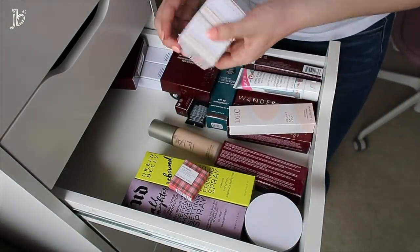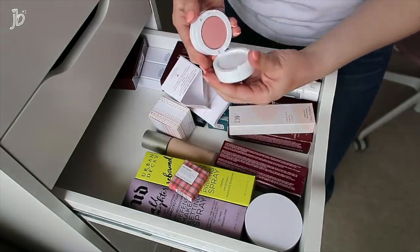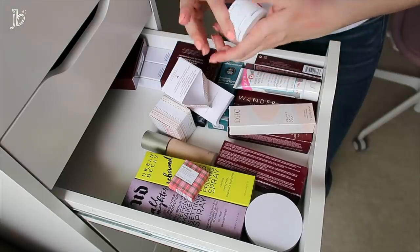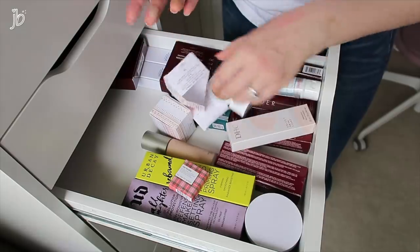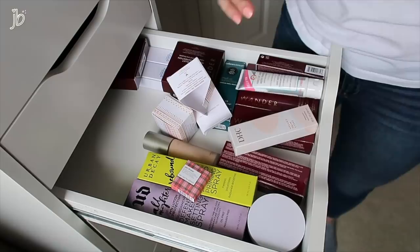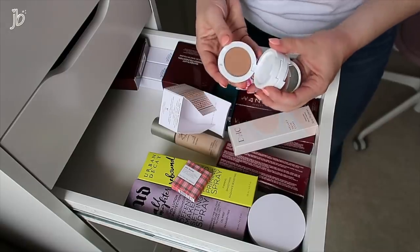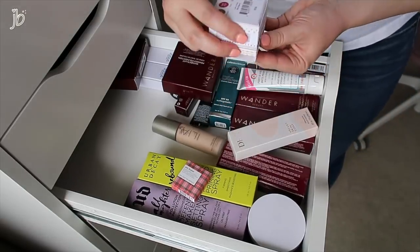These Beauty by PopSugar Trio Face Trios — I do want to try. The shade Tea Time — that pink is like everything I love in a blush, and these are really pigmented. So I'm going to try this one. The other shade is more of a pinky-tone highlight, deeper blush and a little bit deeper bronzer — someone with a deeper skin tone is going to enjoy that more than me. That was the shade Coffee Break or Rich Berry.